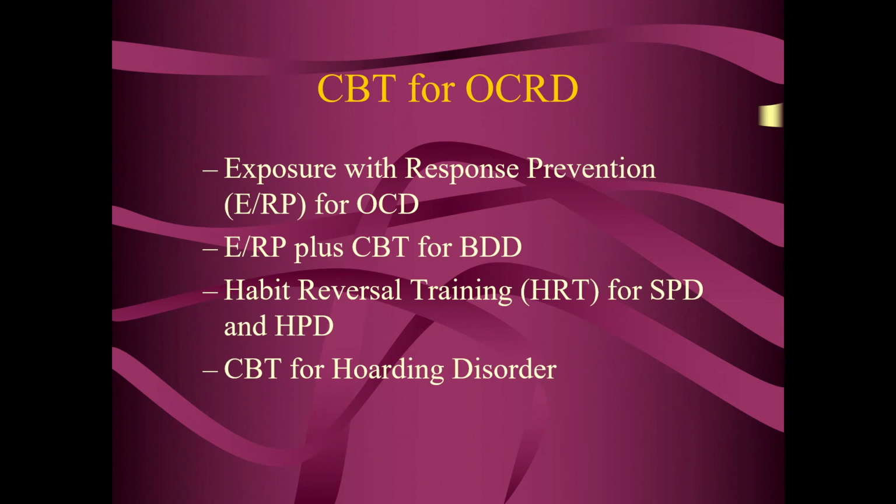For example, body dysmorphic disorder will also use ERP, but we'll throw in some additional CBT techniques as well. For the body-focused repetitive behaviors, we use what's called habit reversal training, which is really just a fancy way of saying exposure with response prevention, with maybe a couple of other techniques added in. And there is specifically something called CBT for hoarding disorder that involves a lot more CBT techniques than some of the other OCRD, but there is some ERP in that as well.